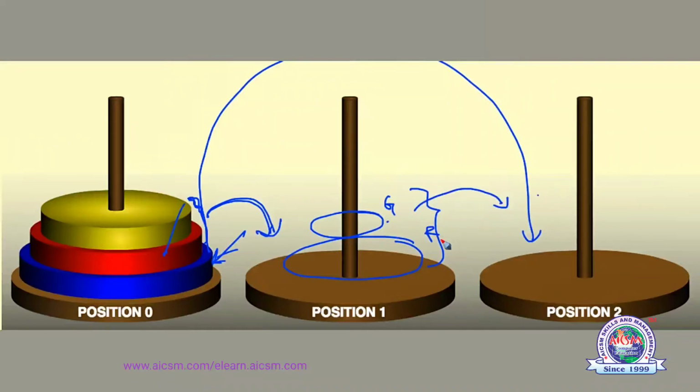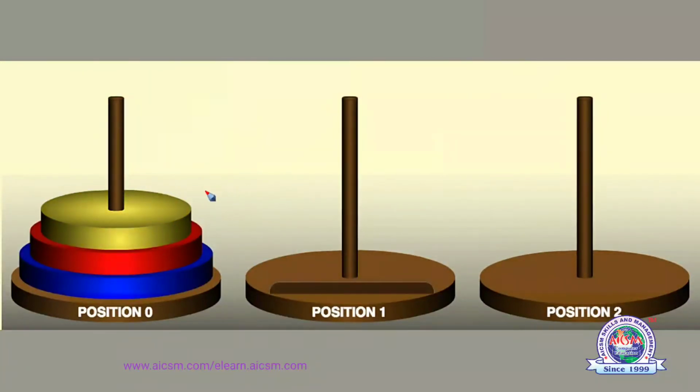Now that we cannot do in a single go. Again, the problem has been reduced, as you can see. Now this is the source tower, this is the destination tower, and this will be the auxiliary tower because that is empty at that point. So we need to move this disk, that's n-1 equals 1, to this auxiliary, and the red will become free, and we can just move that to the destination, that means position 2. And in the next move we can bring the green back on the top. So actually the problem is reduced at each point.